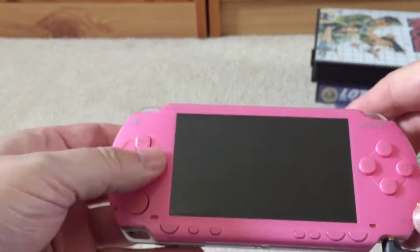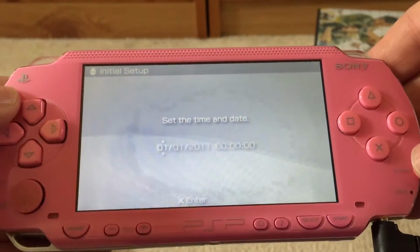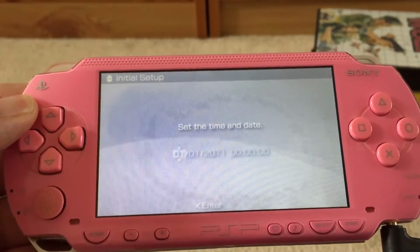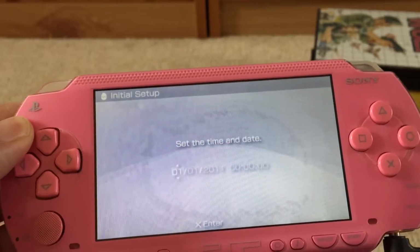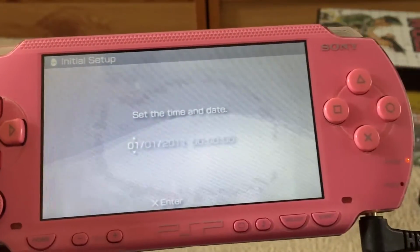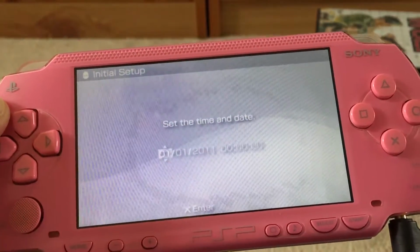You can see it's lovely in pink. And you can see the screen on this one is also starting to go funny. I'm not sure what that is behind there, but I think it was stored in a loft for a while, in a box, and I imagine maybe moisture or something's got underneath the screen, because it looks awful. But in this one, the battery's completely shot and doesn't hold charge.